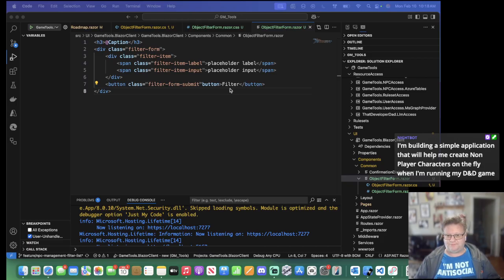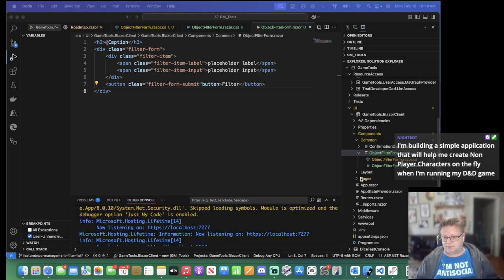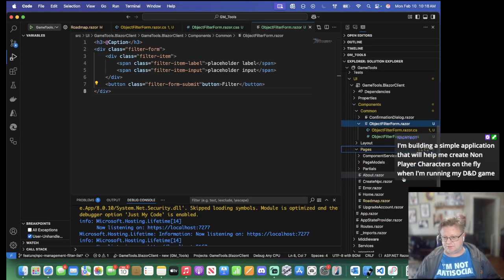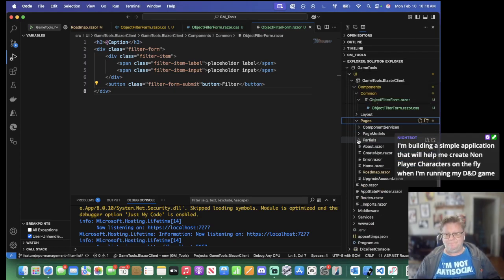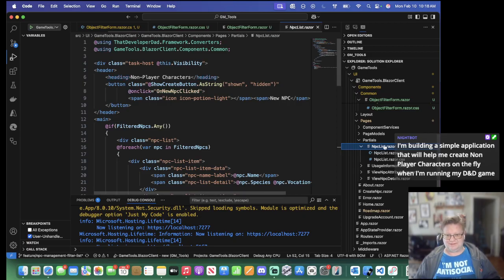But what I want to do first is come over to Pages and Partials and the NPC list. And here's my heading. There's my button.